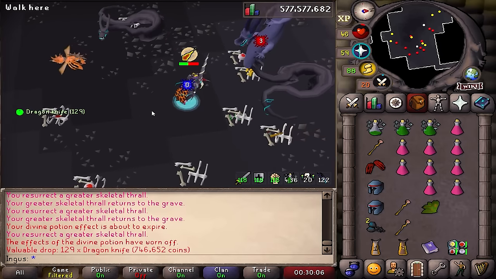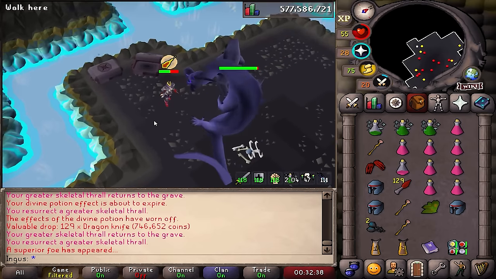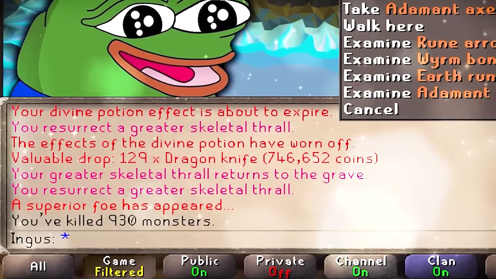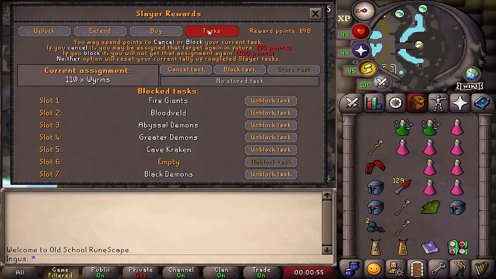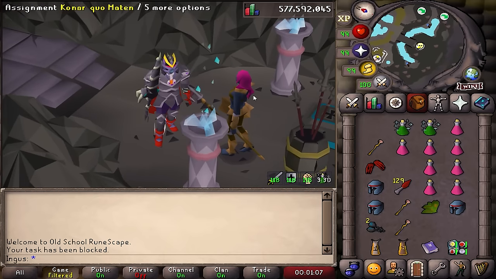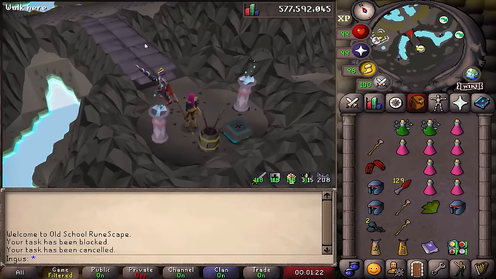Dude, what is with these drops today? Hey, there it is. We found it, boys. We found the worm, the shadow worm. And this is exactly why I need some Slayer points, because Worms back on the block list. 98 points. We better get something good here. Please, please, Hydras. Nope. Ah, we still need the gargoyle.